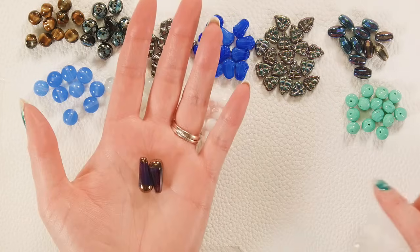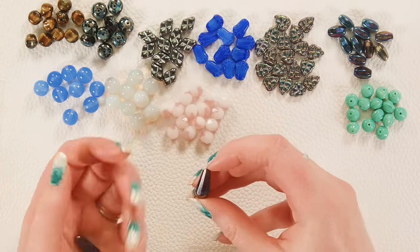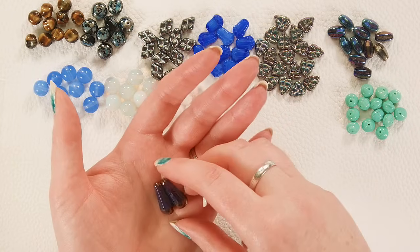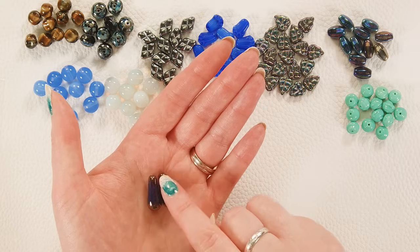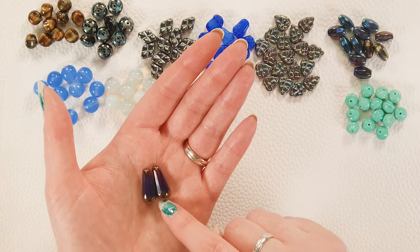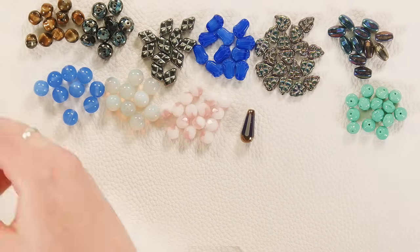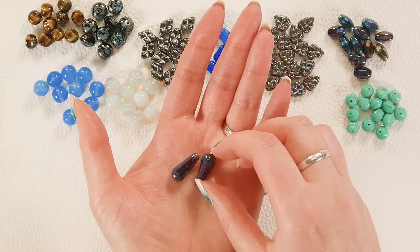We also have some gorgeous modern Czech glass that I'm really excited to show you. Look at these teardrops — they are so lovely. These are like a dark violet opal with bronze detailing. You will see some variations as each one is individually crafted in exact height and the amount of detailing on the caps, but we do our best to pair them up in ways that will work well together.